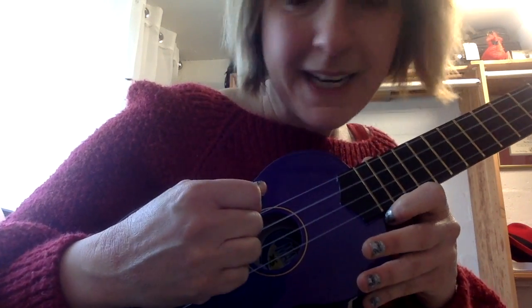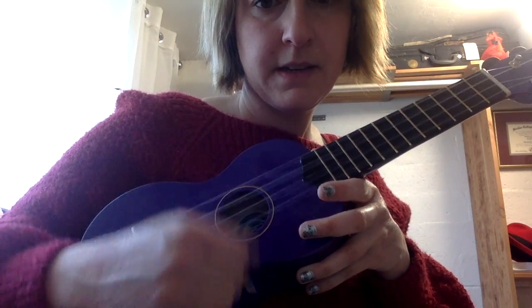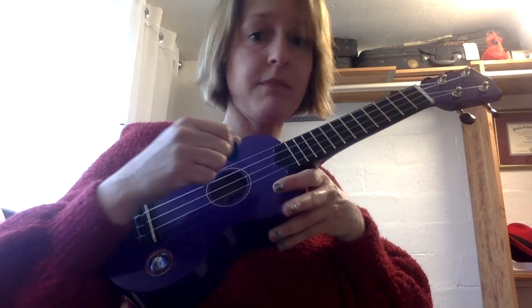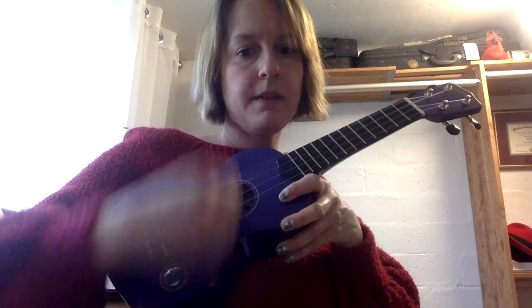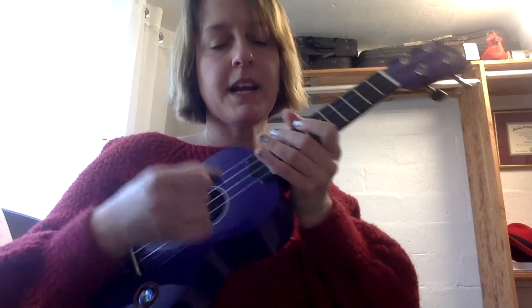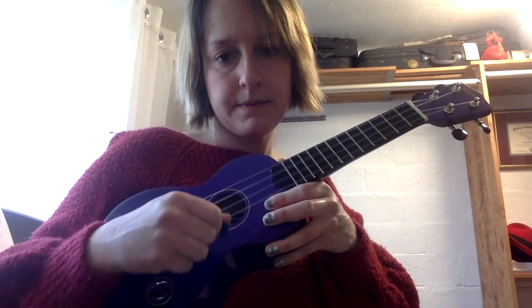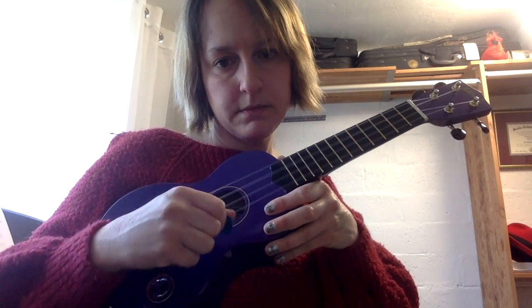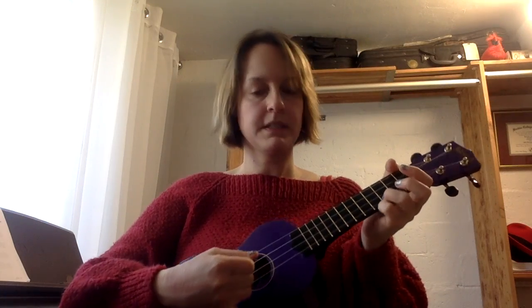And then you can see when I get faster, I'm still not strumming up on all the strings. I'm not doing this. And I'm also not, this is a big rookie mistake. I used to do this all the time when I was first learning. No wide strums, okay? Just like with fretting, we want to make the motions with our picking hand, with our strumming hand, as small as we possibly can, okay? Okay, we're small. So I normally wouldn't hold my ukulele like this. I'd hold it like this, okay? I'm going to make a C chord.